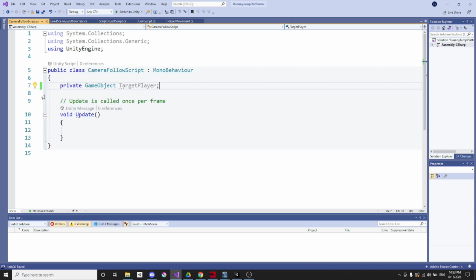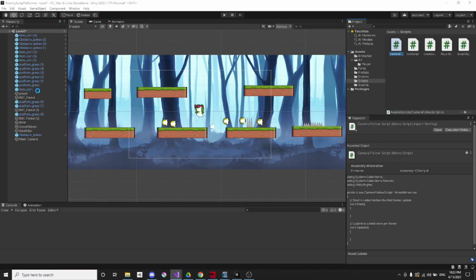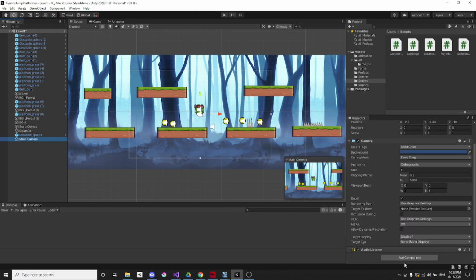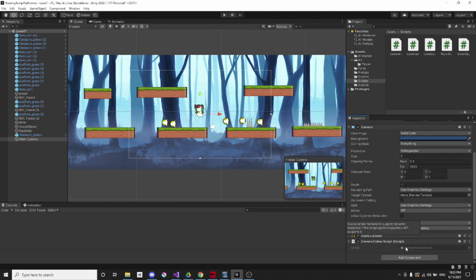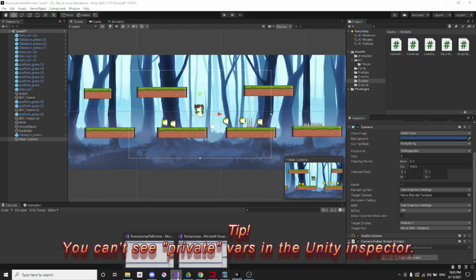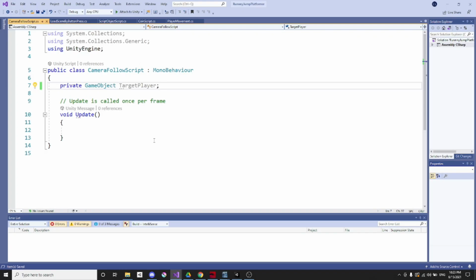And I want to show you something. Right now, since I put it at private, I'm going to go back to our Unity window, click on main camera, go down to the bottom, and add camera follow script. And if you notice, we can't see our variable there. When it's public, you can see the variable, but when it's private, you can't see the variable in the Unity inspector.